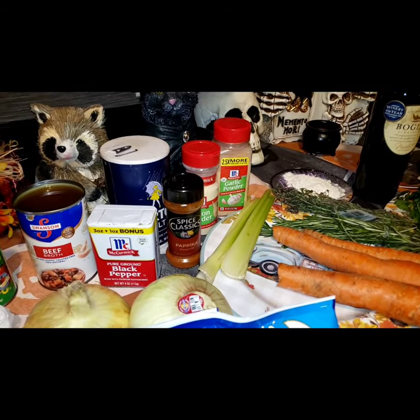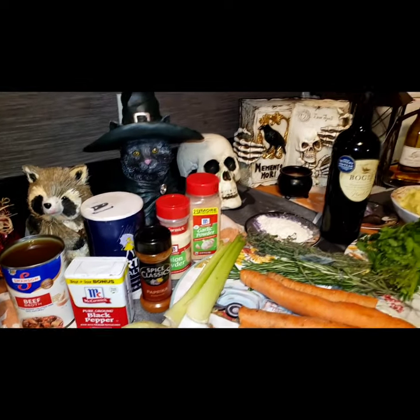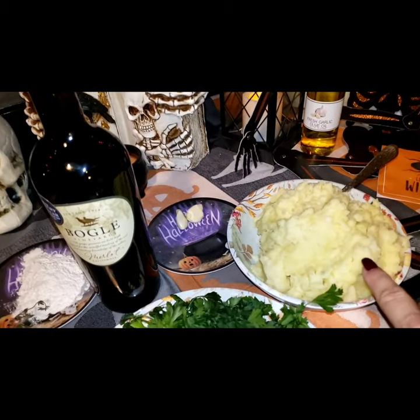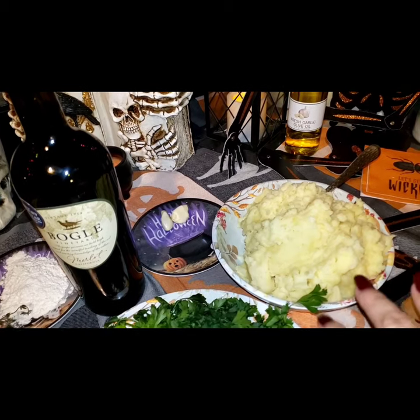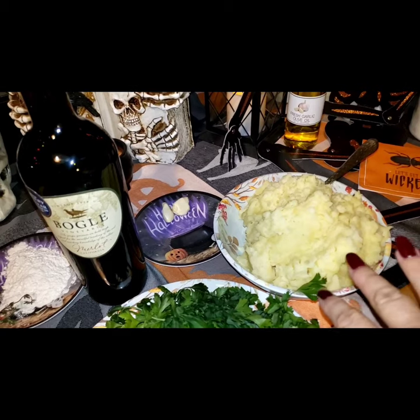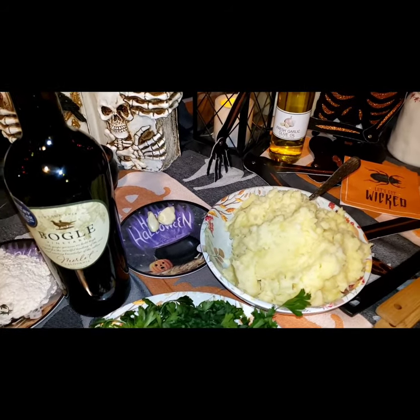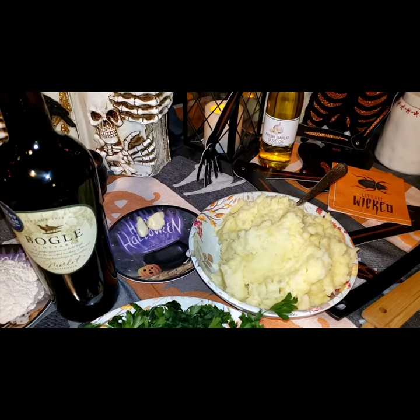Okay, instead of potatoes, you guys can use cauliflower. And actually, if you're watching what you're eating with the potatoes, you could do half potatoes, half cauliflower. I love that mixture. Oh my God, so good with cloves of garlic. And then you could also do straight up cauliflower. I do that too to make it taste like a mashed potato. I use a little Parmesan cheese in there. Again, I put garlic in there. What else do I put in there?